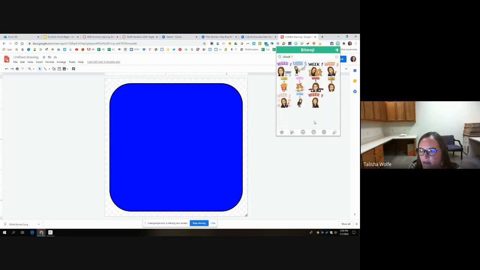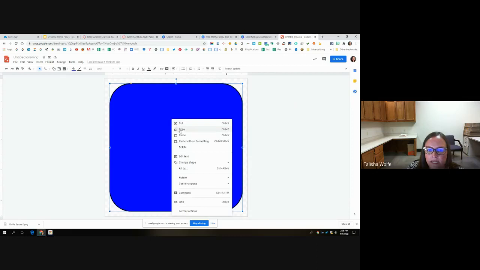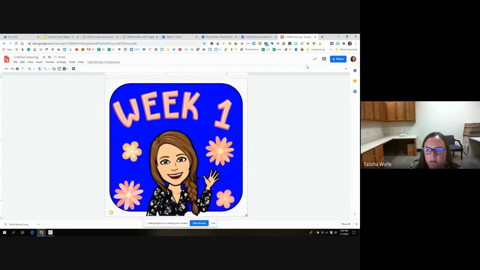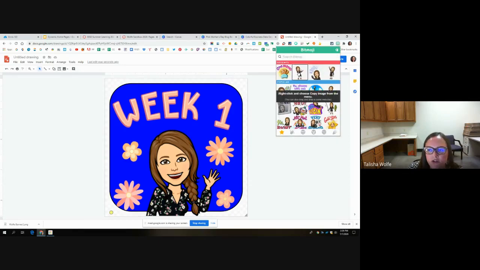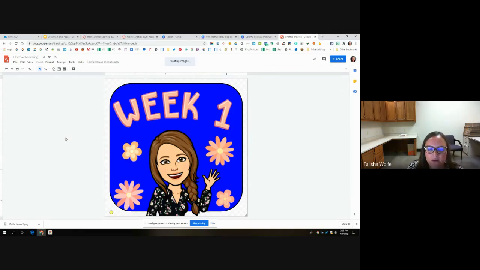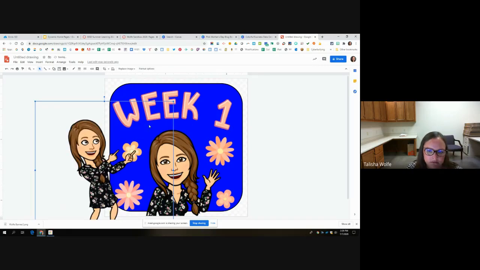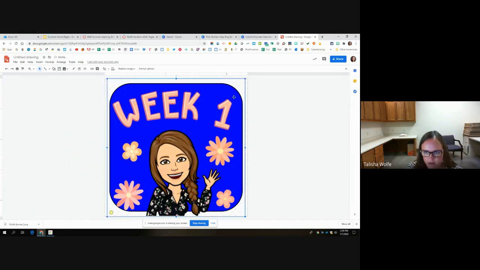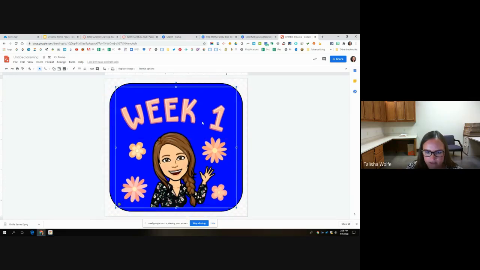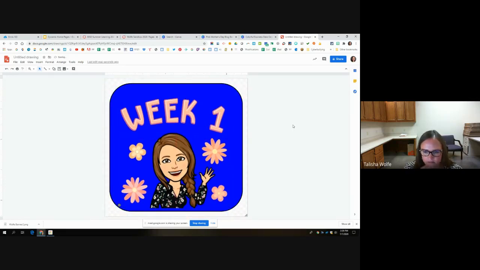All right, let's see. Like maybe this one I wouldn't put in there. I like this one. You can right click on it and you can save the image. You can even copy it and paste it. And I'll show you another way too. You can also just get your image, grab it, and drag it in here, and it'll bring your image down as well. Okay, but I don't need this one. So let me format this a little bit to fit my button. So there is a button.